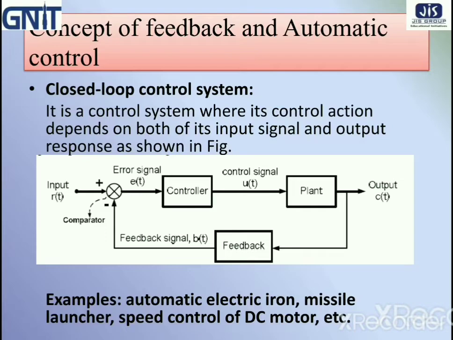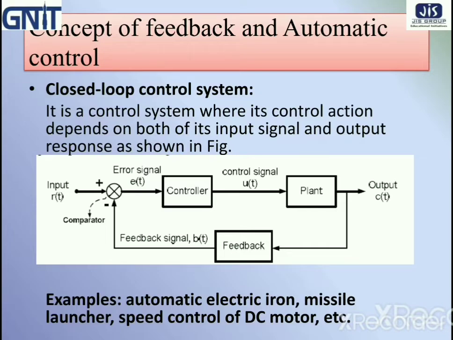That error signal goes to a controller which controls the temperature. In an AC there is a controller which controls the temperature, and then it goes to the plant or process, which in our room temperature control example is the actual room.